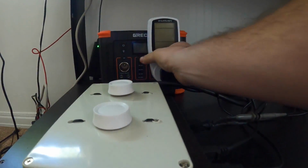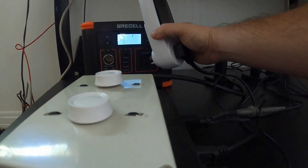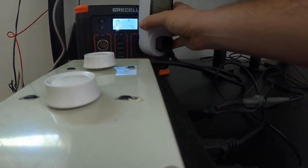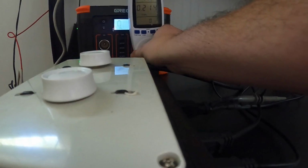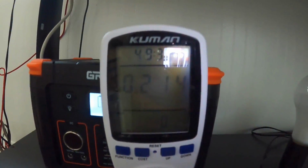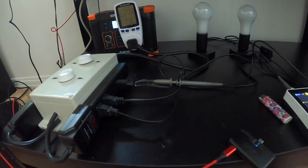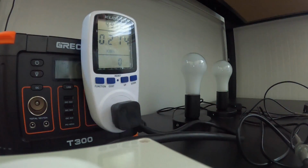Let me go ahead and turn this off. Turn it back on real quick so that I can see what we have on the meter. Alright, so the meter is saying 214. That's what you get out of it. 214 watt hours. Wow. Okay. I mean, the battery's rated at 289 or 286 or something like that. So that's kind of expected. You got the losses of the inverter and all that stuff. But yeah, that's what you'll get.